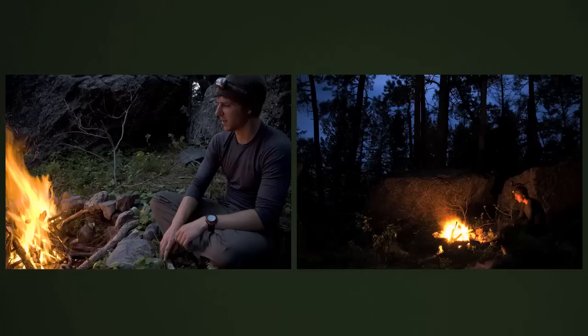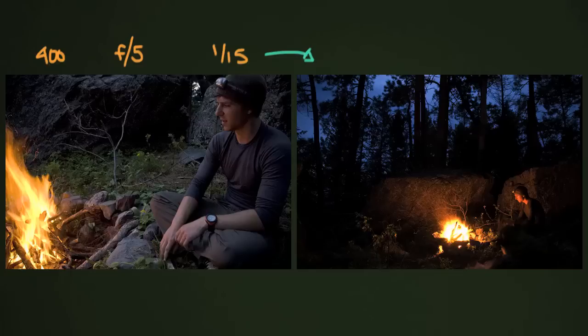So let's just take a couple example images here. We're going to start out back in Montana where I come from. I took this hike with my friend Christopher. And Chris is sitting here next to the fire. I am at ISO 400, I'm at F5, I'm at a 15th of a second. Now just a little bit later, and this is just really just after sunset. The sun has already set. Still we're at 400 and still we are at F5, but now we are at 10 seconds.